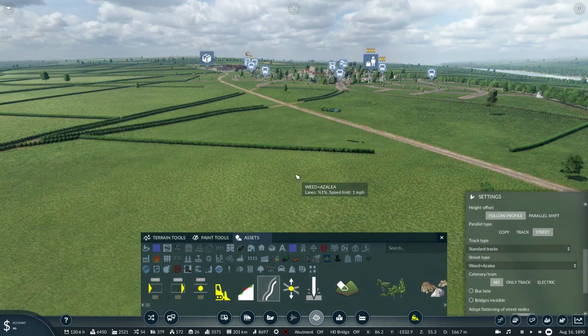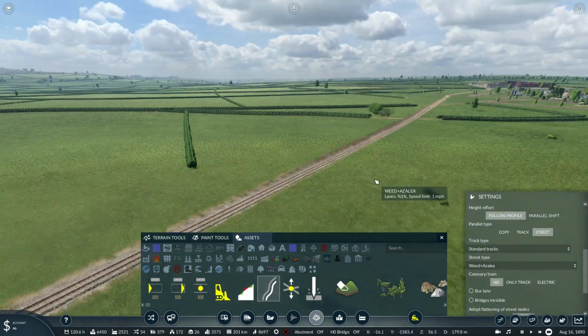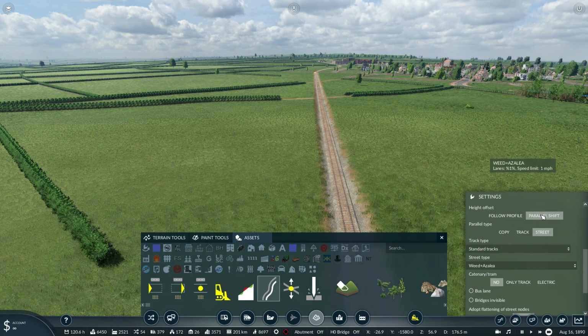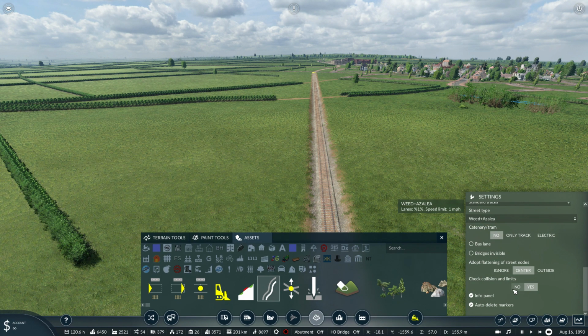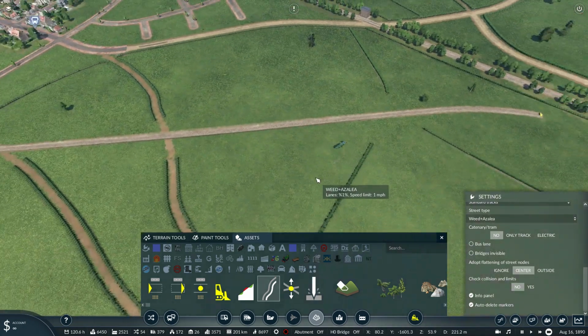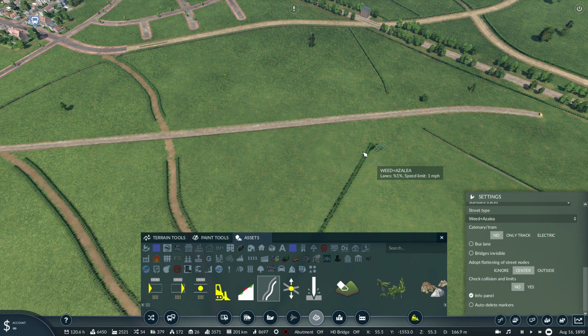Follow profile. No. Do not follow the profile. Do a parallel shift. Do not check collisions. And then auto delete the marker once you've done. No. Please work. I know it takes a few seconds for it to do what it needs to do, but please work.